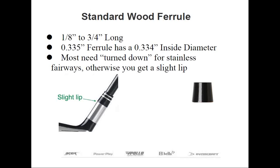Metal wood ferrules are narrower diameter versions than their iron counterparts, typically ranging in length from an eighth to three-quarters of an inch long. Metal wood ferrules are available in .335 inside diameters, and some are available to fit .350 shaft tips. Most metal wood ferrules are designed to fit titanium drivers and then sanded to fit flush to the smaller diameter stainless steel wood hosels. If you don't sand or turn down the wood ferrule on a fairway wood, you'll get a lip that can be felt by running your fingers over the juncture where the ferrule and the hosel meet — even if it's only ten-thousandths of an inch per side, it does show poor workmanship. Heriko offers matching ferrules to more precisely fit flush with both types of heads, and in another webinar we'll tell you how to turn those ferrules down.